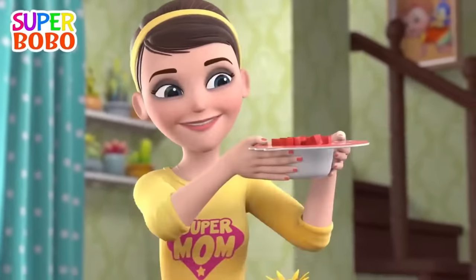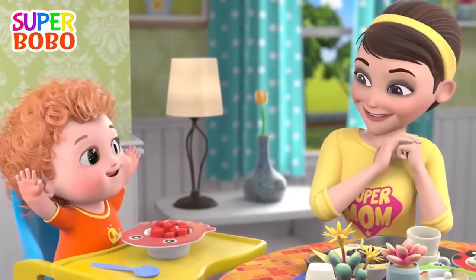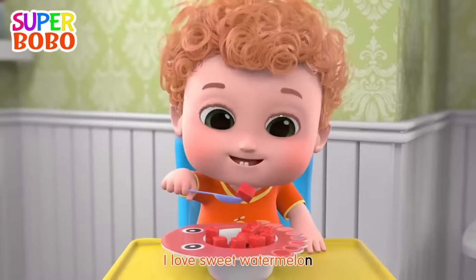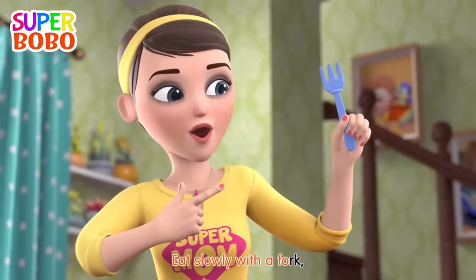Watermelon, watermelon, succulent and sweet. Yes, Mommy, I love sweet watermelon. Slowly, slowly, eat slowly with a fork.